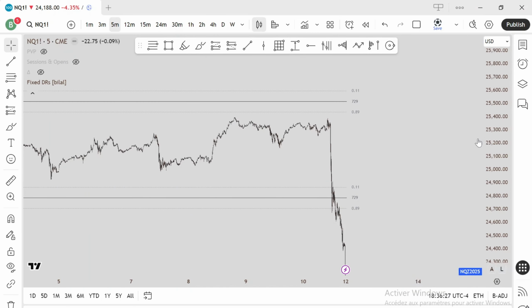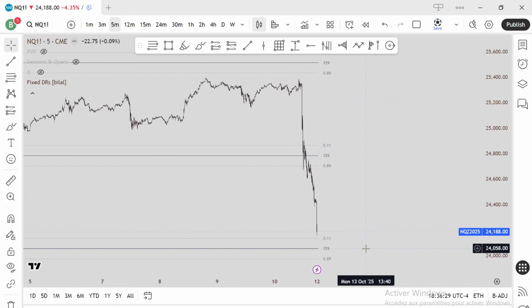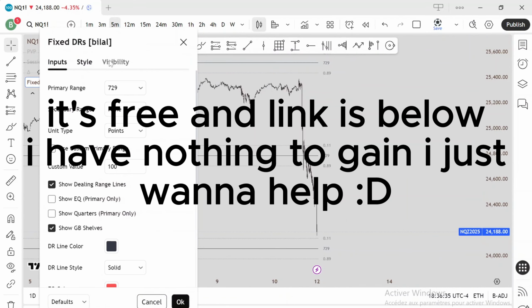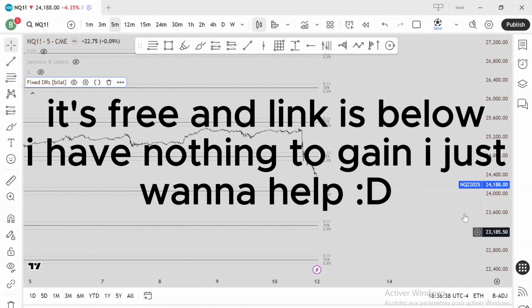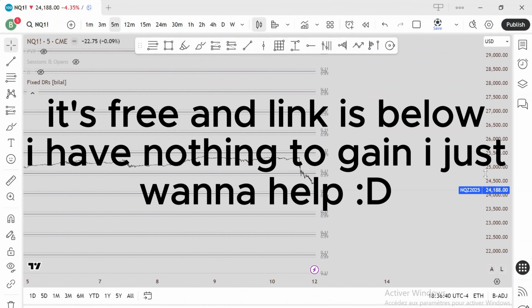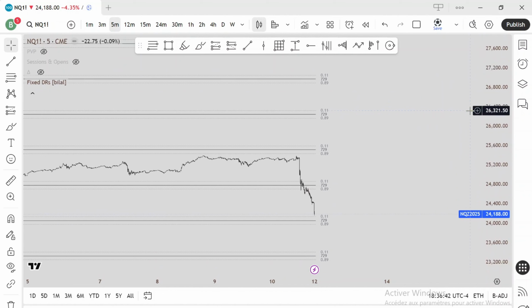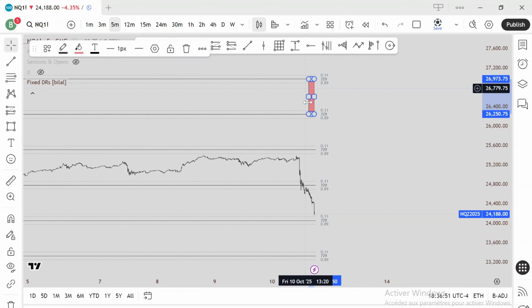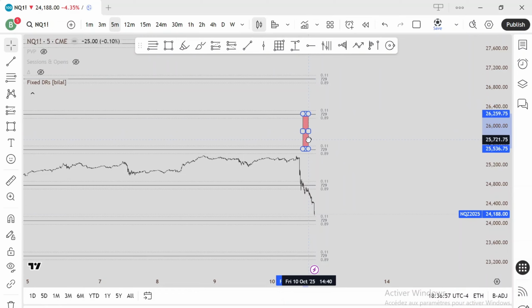Okay, so I just want to also show an indicator that can help you. So it's this one. It's just an indicator I made that shows a lot of ranges at the same time, like the lines. So this is like a dealing range high, dealing range low. So if this is the dealing range we are in, this is the high, this is the low, this is the high, this is the low. You know what I mean? So this is the low, and at the same time this is the high of this one.